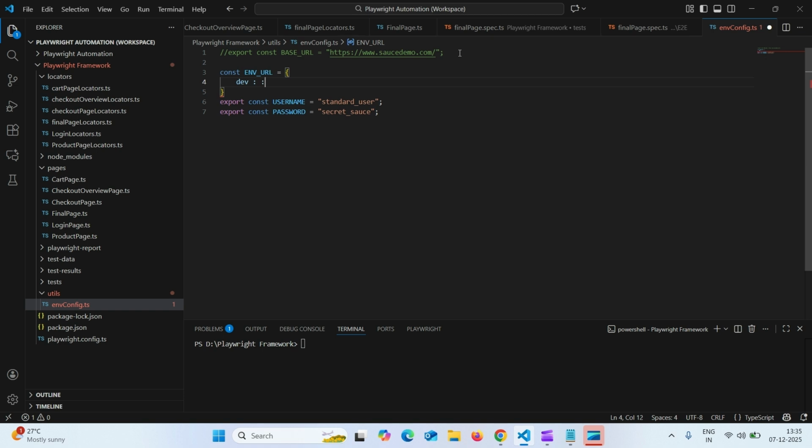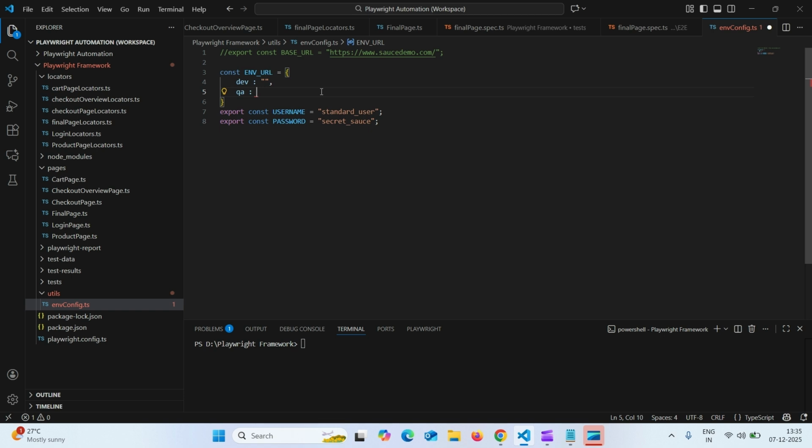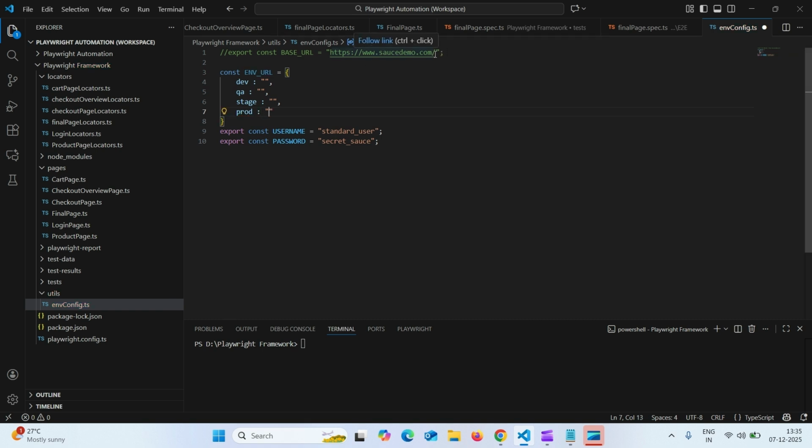Dev colon, here we will pass the dev url, and we don't have one, so we'll use the same url. Then qa, then stage, then prod. I'll copy the same url. Now we have created the object.